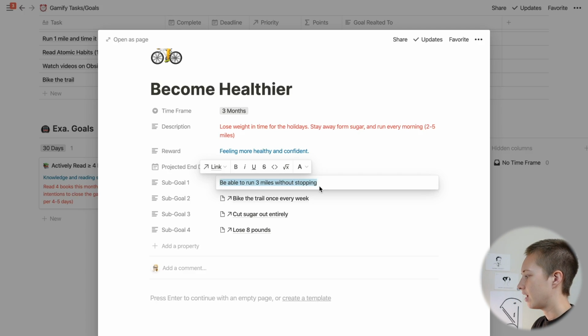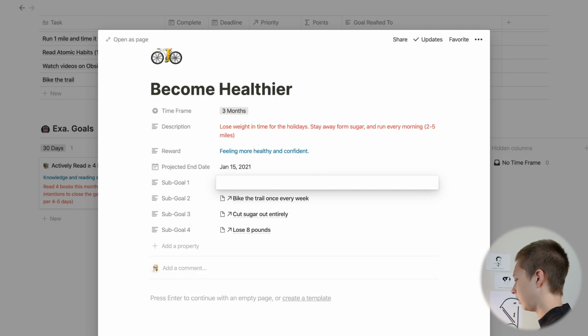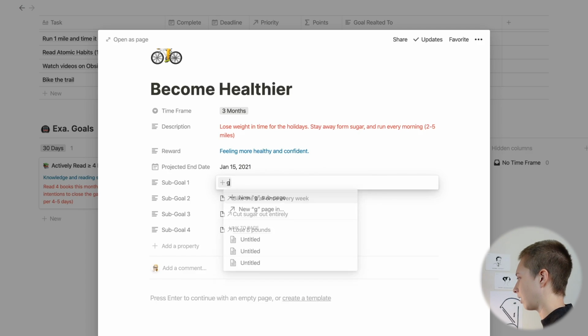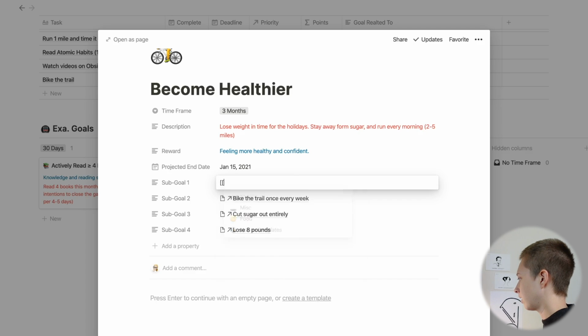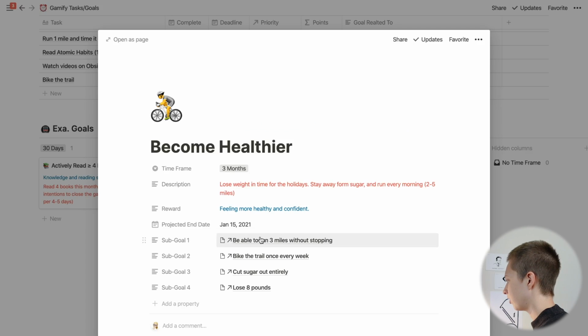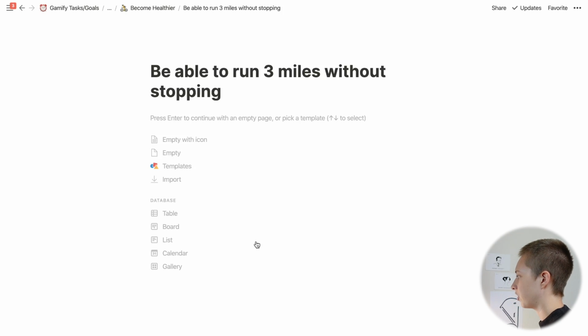And what a sub-page is basically me saying, the page I'm creating inside of this goal is only connected to this goal. So to do this, I simply just copy and delete it if it's already there. And I'm going to press the @ symbol, or you can press the plus symbol and start typing, or open bracket, and start typing. I'm going to use the plus sign. So if I were to click inside of it, it will turn it to its own page. And up here in the breadcrumbs, you'll see that the parent is Become Healthier.